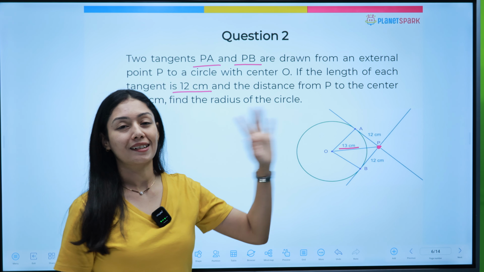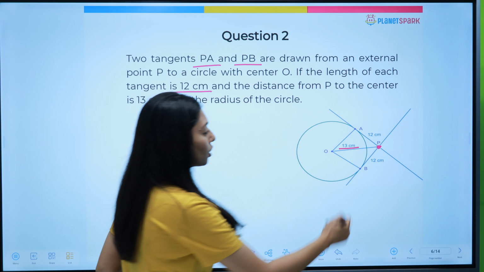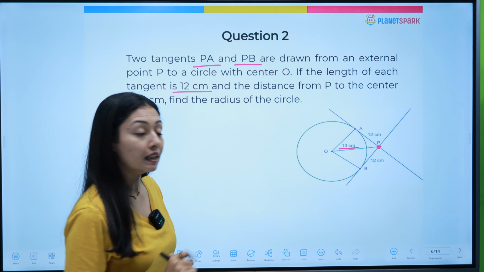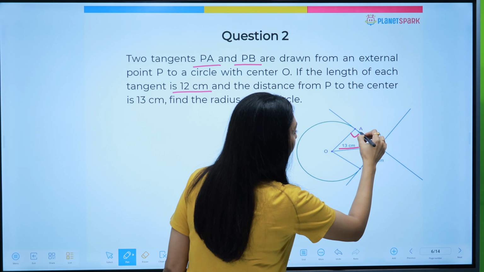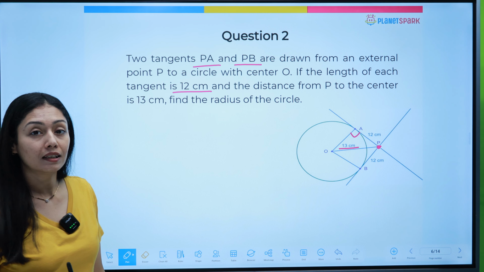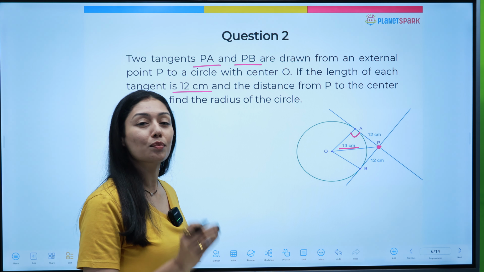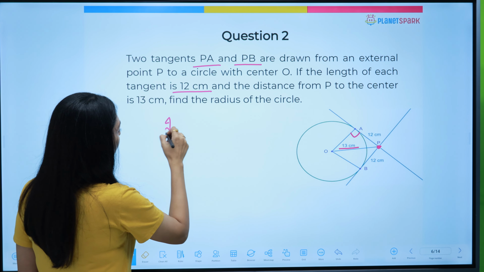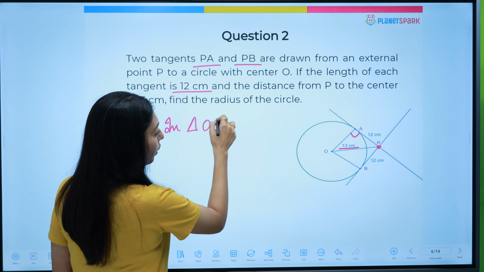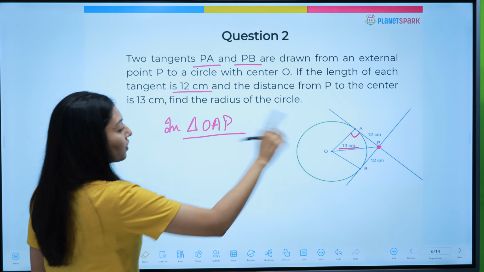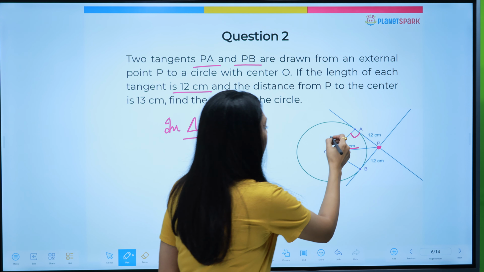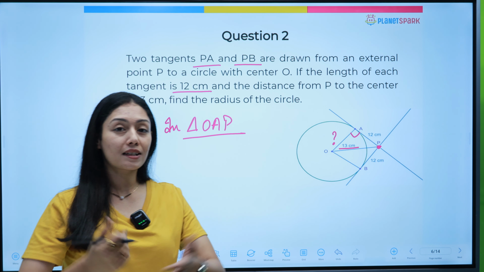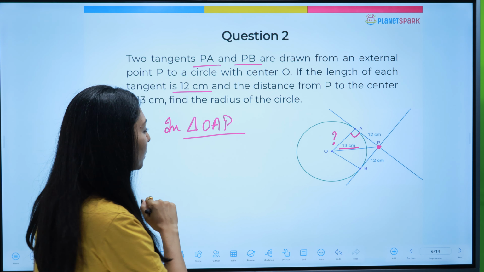The radius of the circle. Okay, very easy question, right? Because we know here OAP, this triangle is forming, and what do we know about this triangle? That this is a right angle triangle. How, everybody? Quickly tell me in the comments. Yes. Absolutely correct. Radius is perpendicular to the tangent at the point of contact there. So in right angle triangle OAP, two of the sides are already given. We have to find the third one. Which property can we use here? Yes, tell me in the comments. Yes, Pythagoras theorem. Correct, everybody.